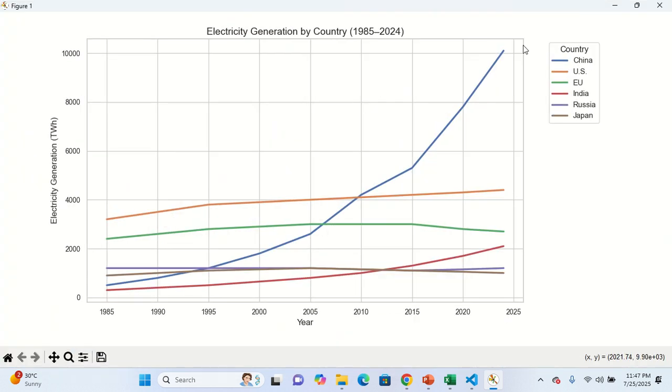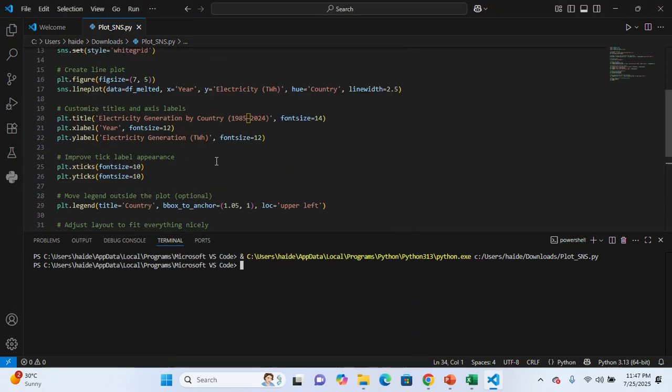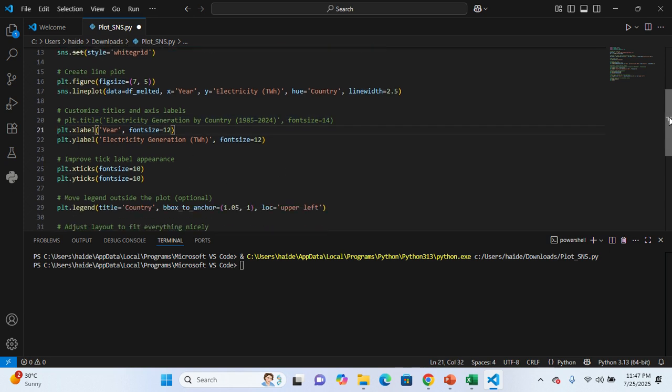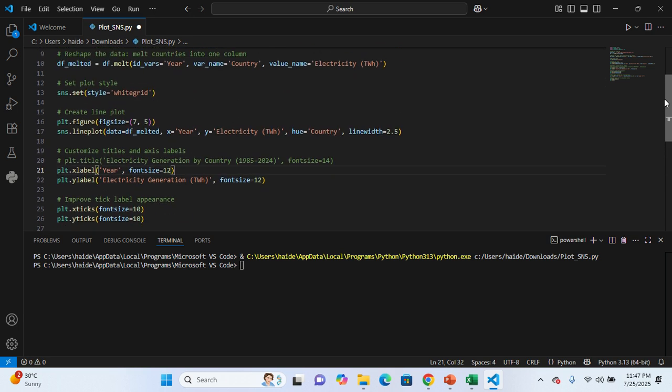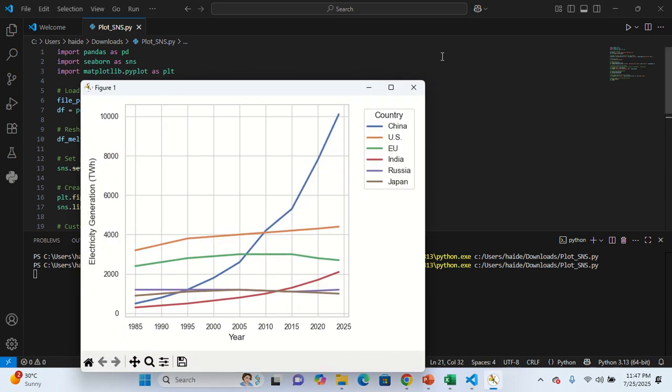Okay, now this is the plot that I got. I don't need this title. So I can just simply comment this out. I can just do it like this, I don't need this. And tick labels are here, and what else don't I need? Let's just redraw it. Okay, now once it's redrawn, this is as is.